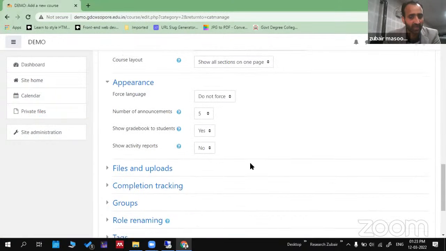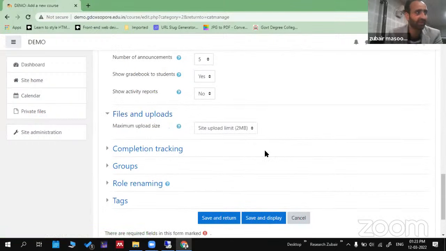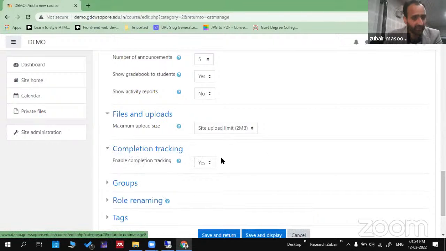So what is the appearance of this course? How many announcements? And we will see in the course of this demo that there are concepts called activity reports, called grading, how students are graded, how activities are monitored. All those settings can be done here. And you can have some file uploads also. For instance, you would like to upload the syllabus of this course. We would like to have a PDF. Every time you find students coming to you saying, sir, I don't have the syllabus, please give me a copy of the syllabus. So you can do it once for all. Your course is there, put up the syllabus there, it will be accessible to the students once for all. Then you can define the completion tracking.